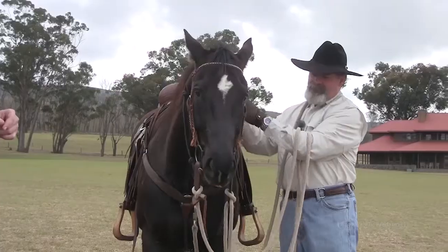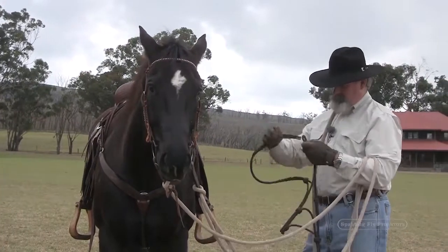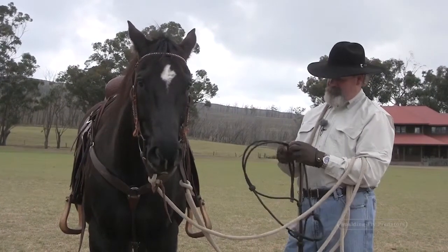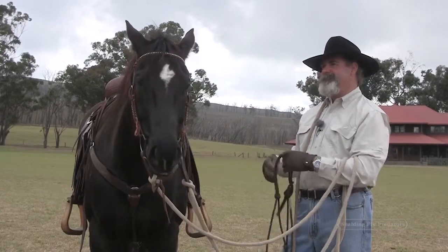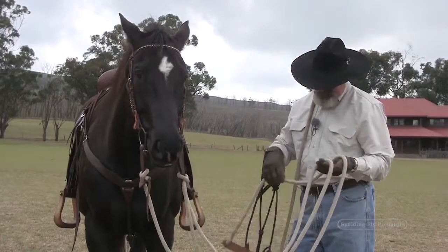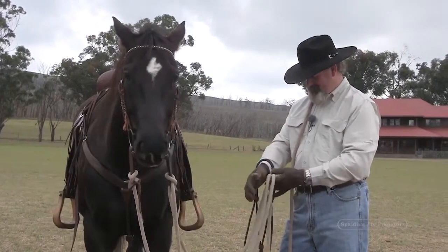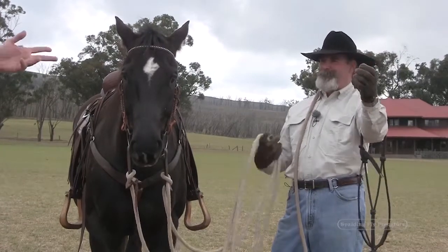Now that I've got my bridle on, I can take my halter off. Take a guess when I get this halter put up where I'm going to put it. And not every, I mean, it's just a guess. It's just an educated guess. Well, if you're not near your trailer, cinch it to the saddle. Oh, just hold it here.